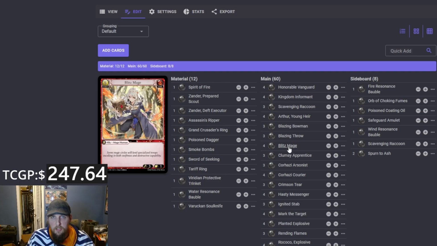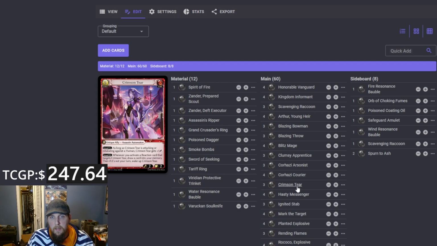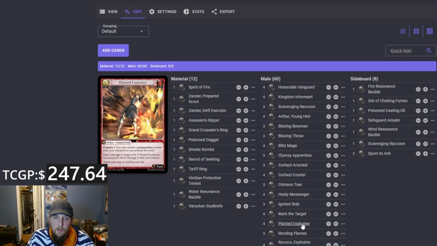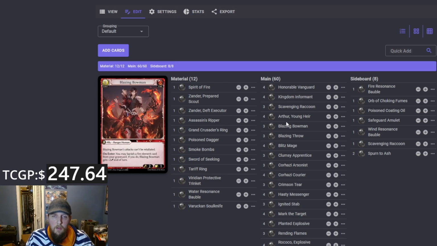It's pretty much going back to DJ's Florida regionals list a little bit, where you're running pretty much 12 versions of Gildas if you're able to. Even though this list isn't running Gildas, you still have a lot of very explosive turns to Rococo, Rending Flames, playing explosives, and you have a whole bunch of different pieces to combo off onto your opponent with just being able to resolve an Arthur, which in the matchup can go either way depending on who goes first.